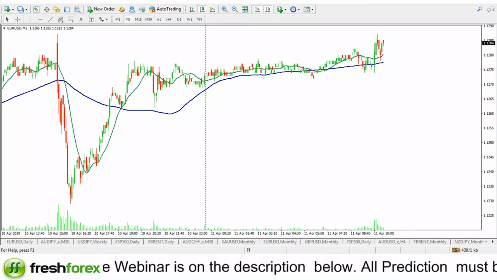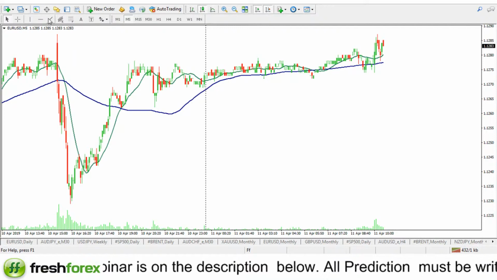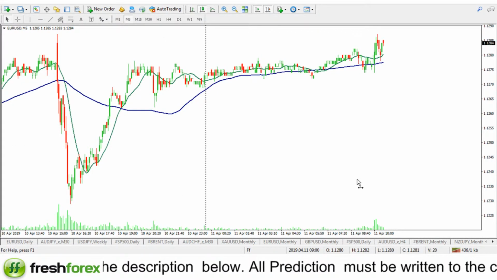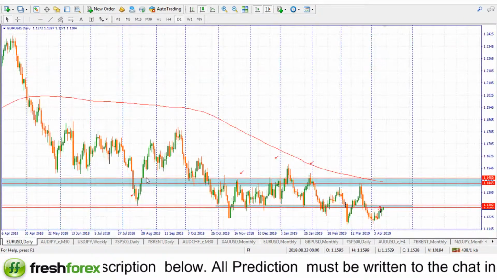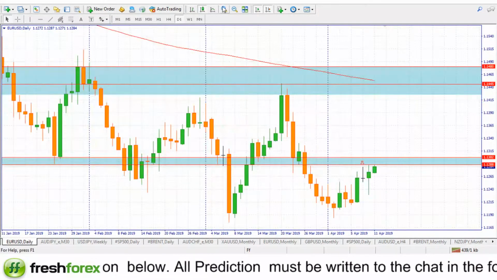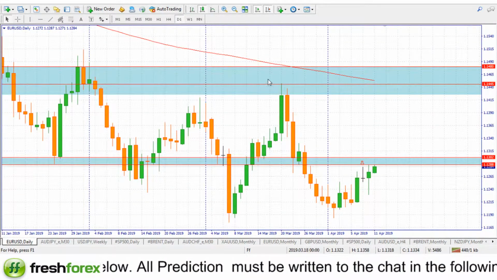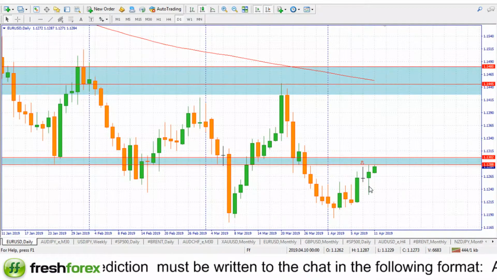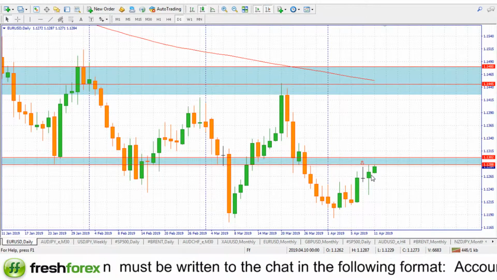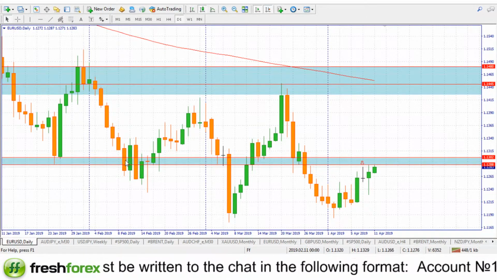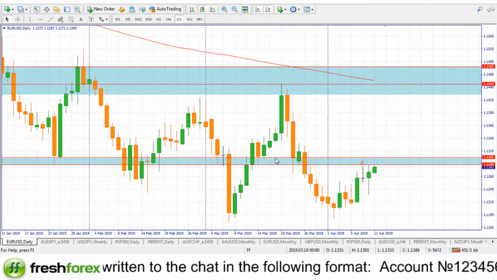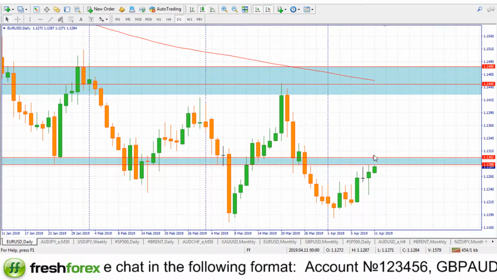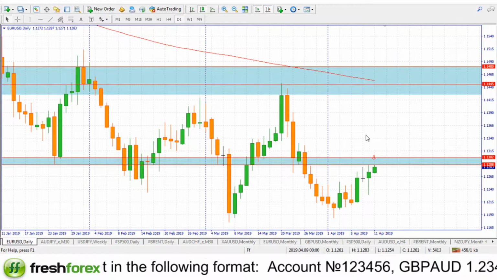So we will move straight to our charts. We start with the main one. We have Euro USD. Something interesting happened on Euro USD yesterday. We actually expected, based on this pin bar, for price to move down, but instead the price pulled back up and is currently approaching the place where we're supposed to sell from yesterday. So this is still a sell. In my opinion, this is still a very good place to sell from.